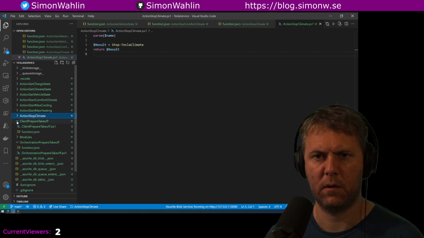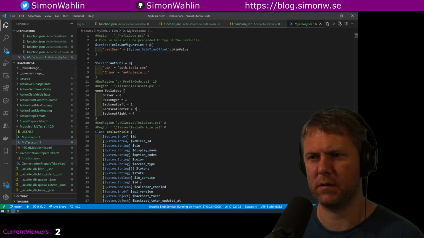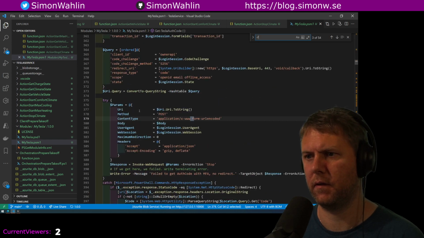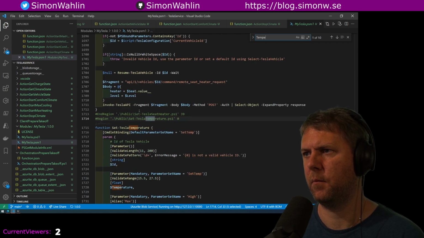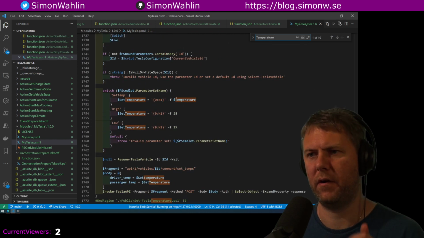Good. And then we have a modules folder. We probably need to replace this one because I think we have temperature. Yeah, here's the old one with the bug.